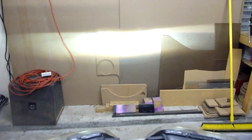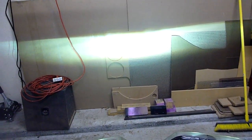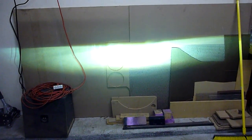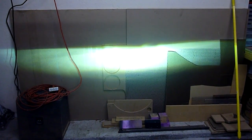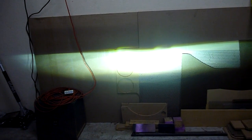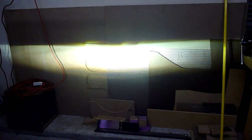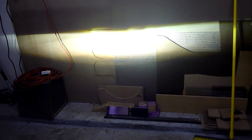Voila. There's my beam pattern. It's a good solid straight line. What I love about this temperature of light is you see it starts off like a little bit of a, I don't know, a little off color, a little blue or something. But as the bulb warms up, it becomes much brighter, much whiter, and it has that almost yellowy tint. It's the OEM color. That's why I'm a big fan of it.